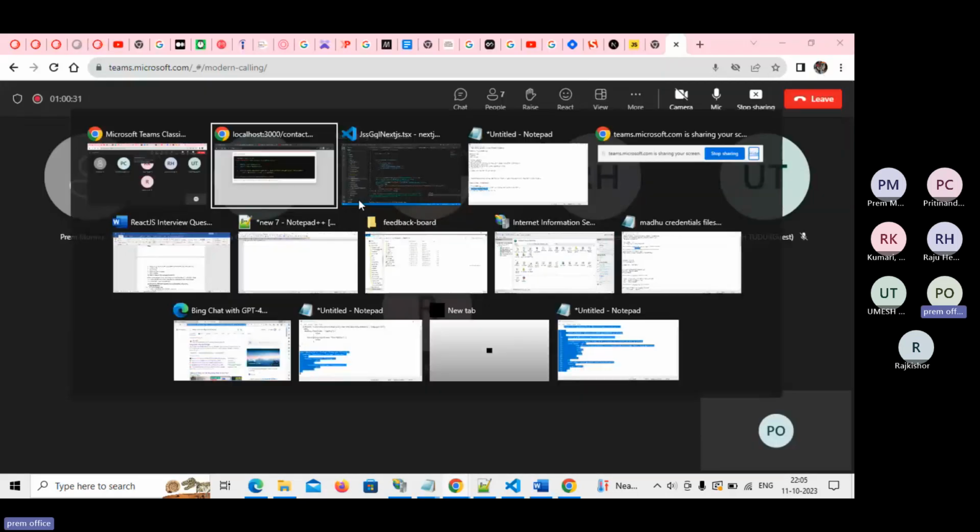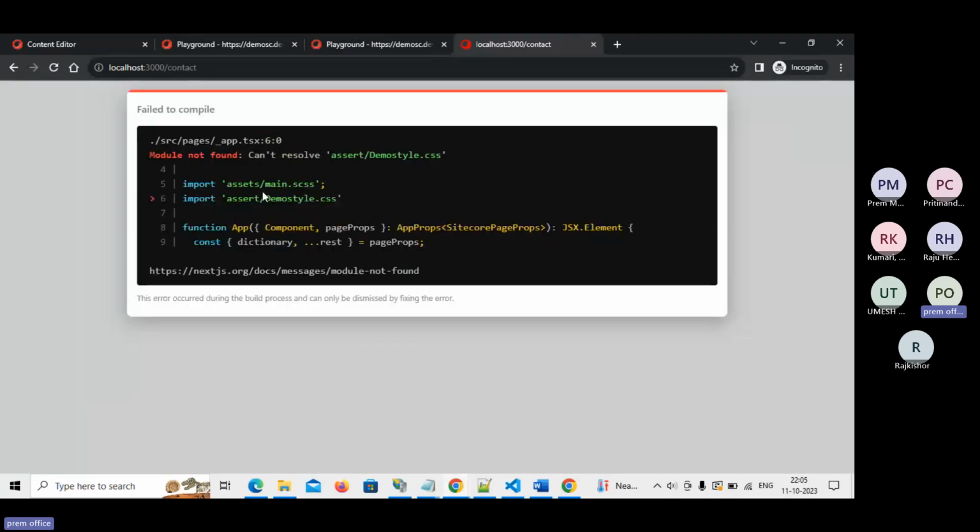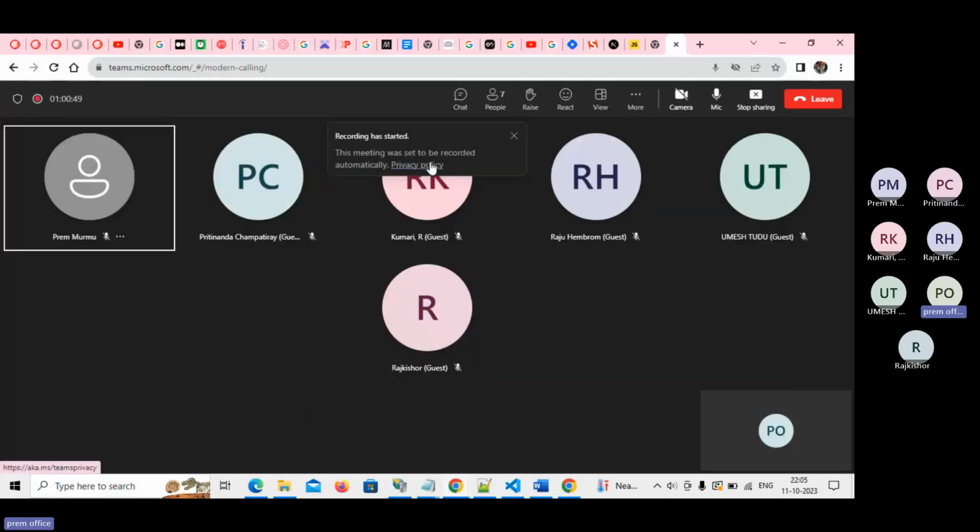Okay. Maybe we are not defining it in the correct way. You can see it's giving us an error, this one demo style should be closed, I think. Module is not found, cannot resolve this one.